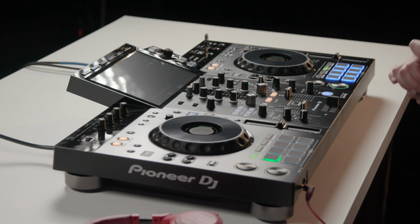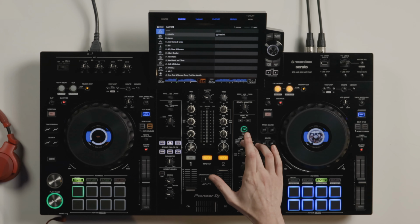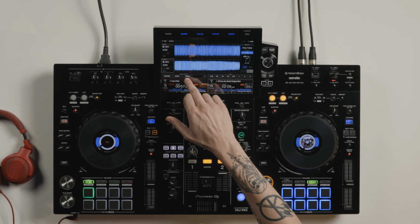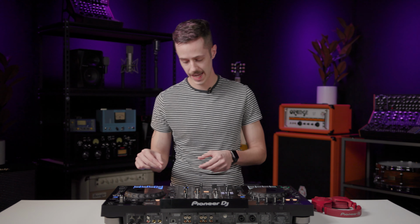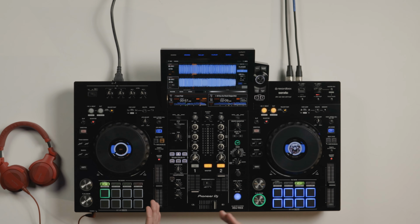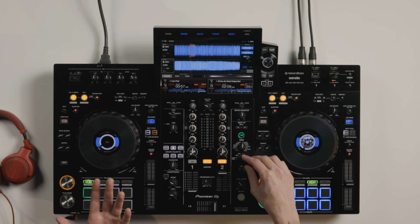One of the coolest features that I found while diving into the RX was just the effect matrix, specifically this knob and how it reacts to the touchscreen. By selecting an effect on this knob, you're easily able to store it on this small band right below the waveform. If you're ever in a dimly lit club, you know exactly how hard it is to try and find the exact right effect. You gotta lean in, try and poke around, and the chances are very high you choose the wrong effect. I can't count how many times I've selected the wrong effect on a track, and being able to easily recall an effect and easily call it in, turn it on, put it on the master, put it on any track, it's indispensable for any DJ.